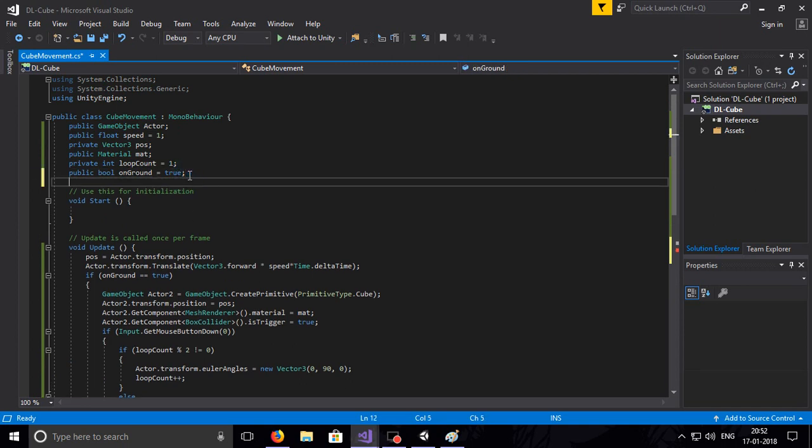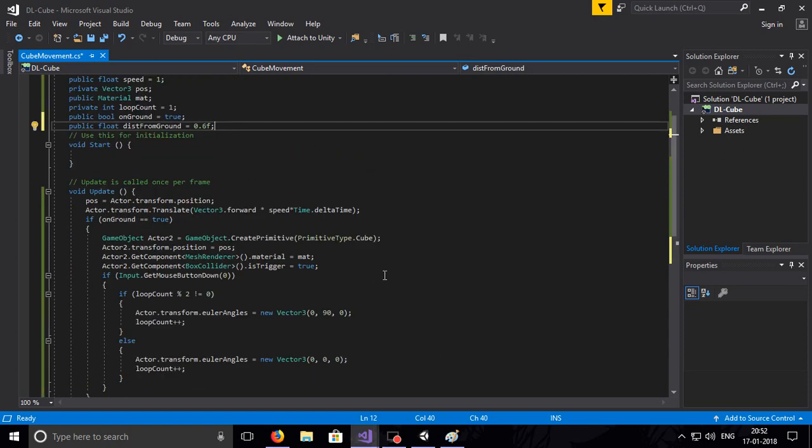Make it a new public float dist from ground, which is distance from ground, and give it 0.6. We are giving it extra for our occurrence.